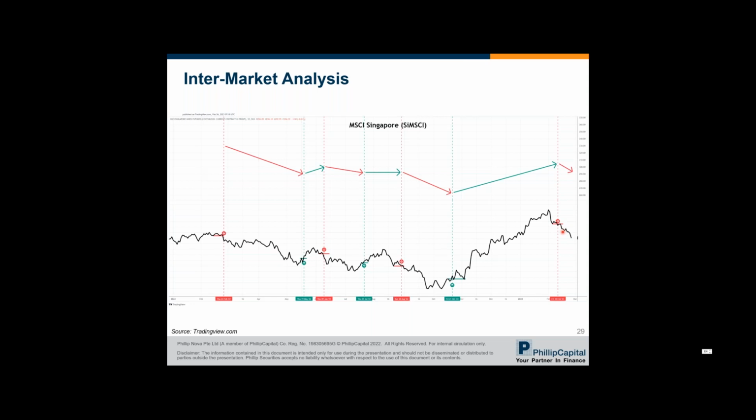So now let's add in the candlestick price chart of SIMSCI for comparison. For practicality's sake, I had opted to trade SIMSCI at the opening price the next day after the signal was given by the black line below. So for example, let's look at the first sell signal, given on the 24th of Feb. The strategy then sells SIMSCI when the market opened on the 25th of Feb. So 25th of Feb, market open, SIMSCI at 329.45. So the strategy sells SIMSCI at 329.45.